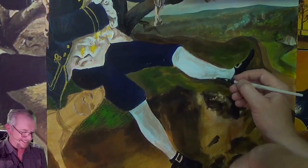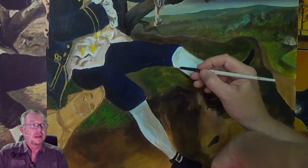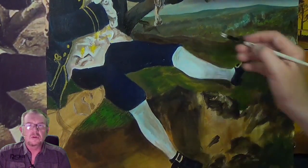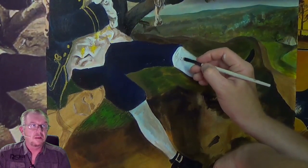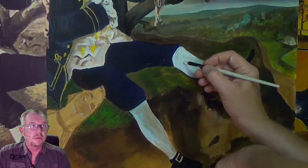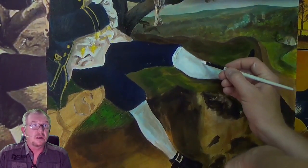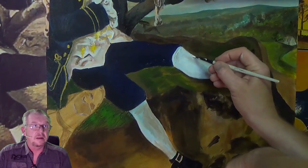Yeah, he's gone. All right, so Grandpa Joe, I'm hoping, is going to make some paintings for the children. And I think it's a fun thing to introduce children to art, because it gives them years and years of pleasure. Anyway, going back, let's do something serious for the moment now. I'm bringing in the actual detail now to the socks of John. And as you can see, when I put the dark down, I've also put a bit of highlight to represent some folds in those socks. And I'm going to continue to do that onto the foot part as well in a second.